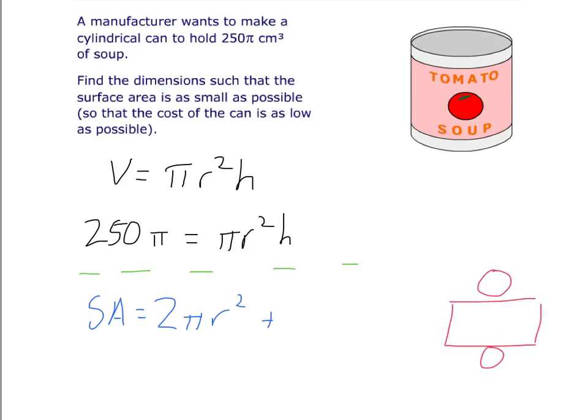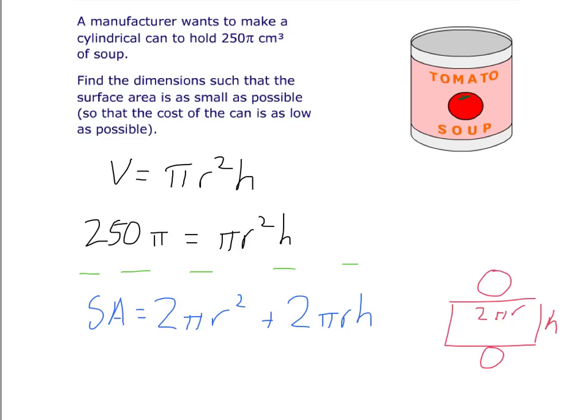Now we know that this side here is the height, but where does this top bit come from? Well, this top section comes from the circumference of the circle. Now as we're in radians, it's going to be 2 pi r, so that top length is 2 pi r. So to complete our equation is 2 pi r h.